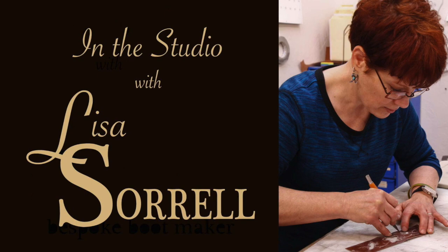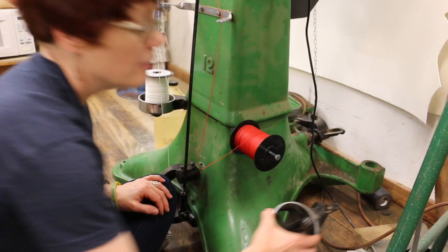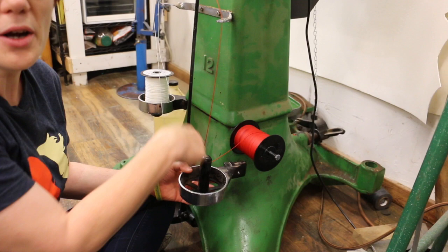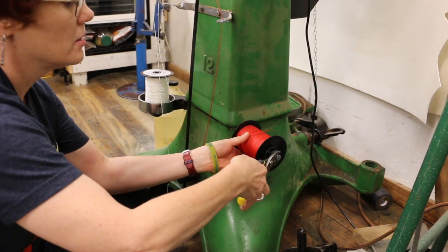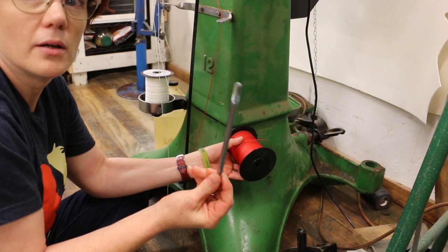For my video this month, I'm going to talk about how the curved needle works and run through how it's threaded and also show you how I spliced the thread. There's supposed to be a thing like this that the thread sits on, but I just don't have any luck with those — the thread always hangs up as it's coming off. So I went to the hardware store and bought a bolt that was the same size so it would screw into that same hole, and now I just put my thread on there.